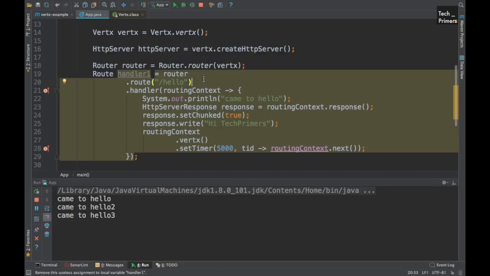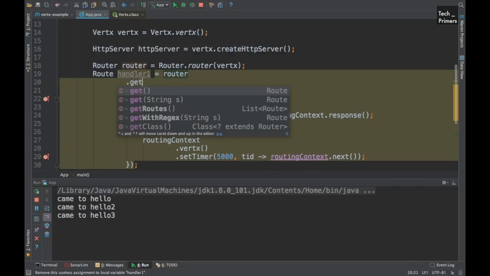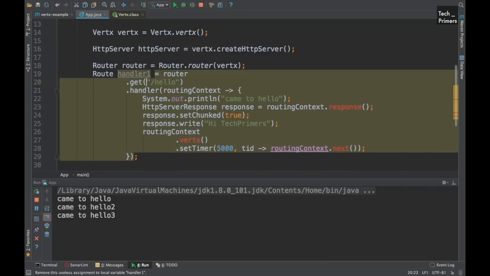However, in order to use the specific HTTP methods and have different handlers for each of them, you can directly do that in the router here. We can just add a get and we can add like this. So you just say that I don't want to route everything, I just use the get here. So we are doing a get. If I need a post, I can do a post as well.